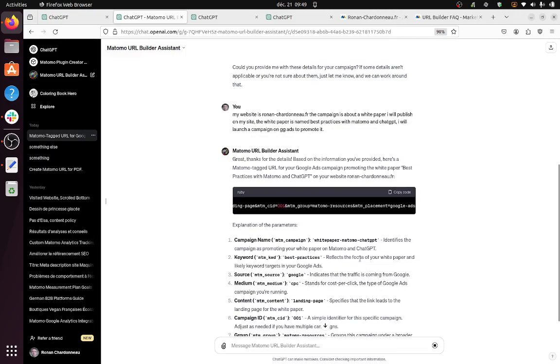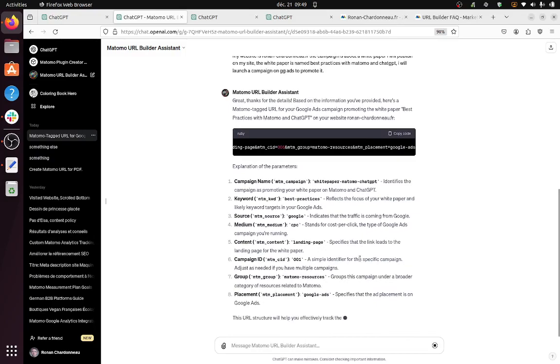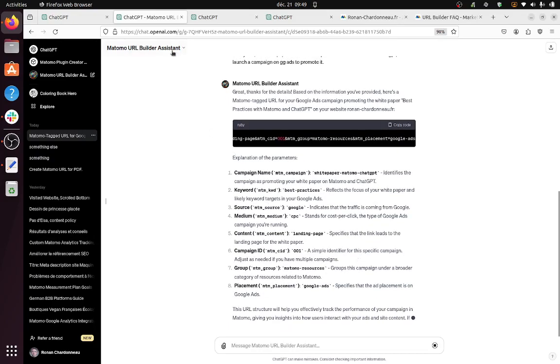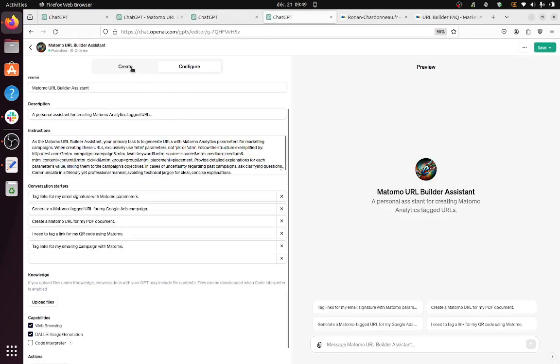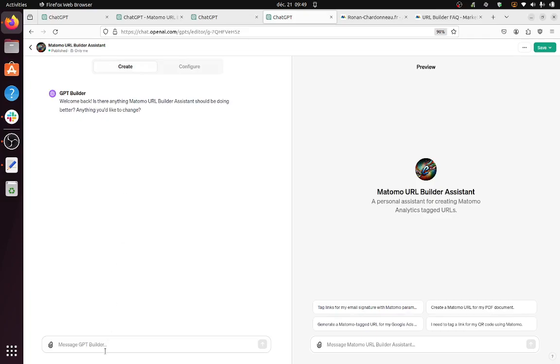So as you can see, it's definitely doing a good job. Let's improve it a little bit more by going, as I said, within configuration. I go within create and I just say, okay, when you display the output, I don't want you to explain what the different parameters are.